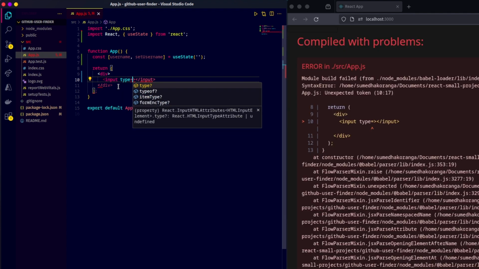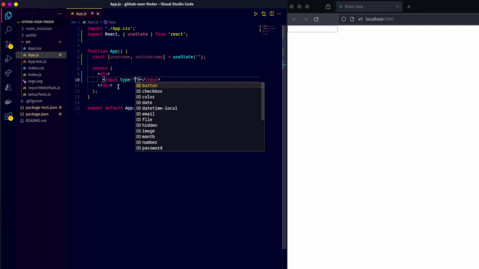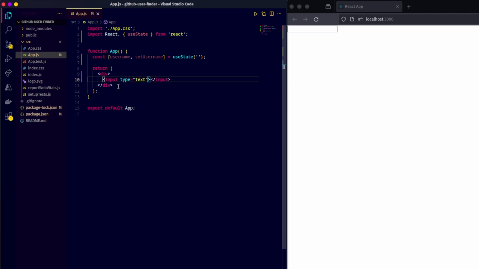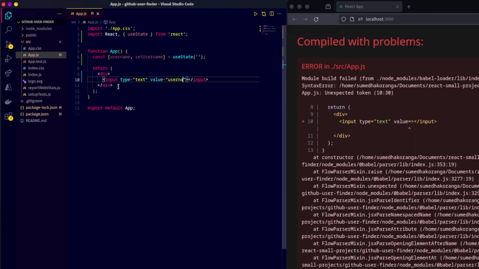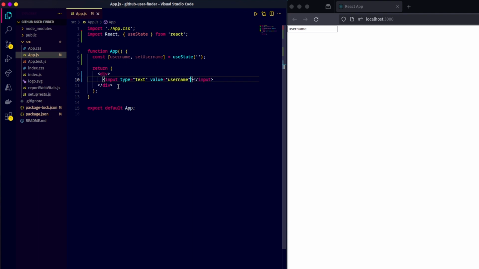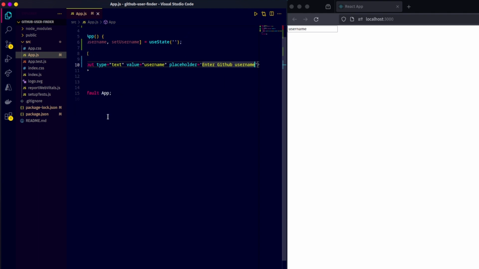Type will be text, and value inside it will be username, and in placeholder we can write enter GitHub username. This is our input.